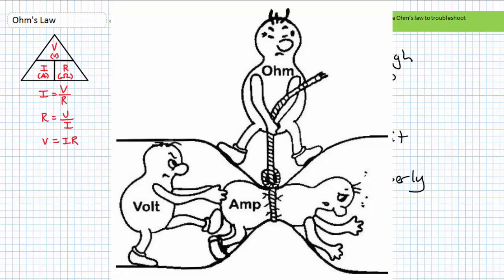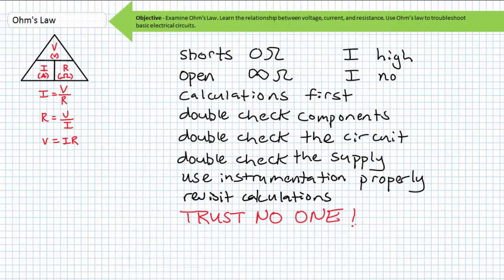In conclusion, this lecture took a close look at the most fundamental of all electrical relationships, known as Ohm's Law. We learned the cause, effect, and opposition relationship between voltage, current, and resistance, and used it to calculate unknown quantities given known or observed inputs. Additionally, we had a general introduction to troubleshooting basic electrical circuits using Ohm's Law. Remember to review these concepts and practice these techniques as often as you need to really drive it home. Imagine how well lab will go if you know what you're doing.